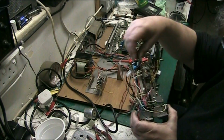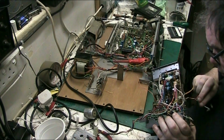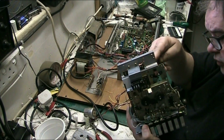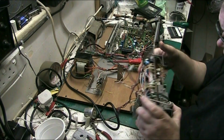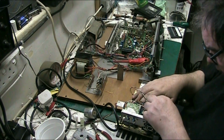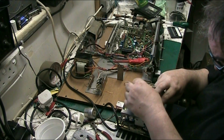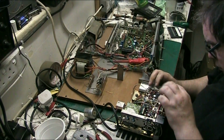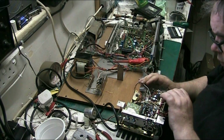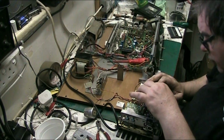What's this fucking wire here going to? It's probably going to one of them fucking plugs on the front or something. Don't know where the fuck that goes. Could be going to switches or anything, so I'll find out when I take the board out, because we've got these ones here photographed. Let's just unplug the fucking thing now, as much as I can. See, I don't want to take wires off, I don't have to.